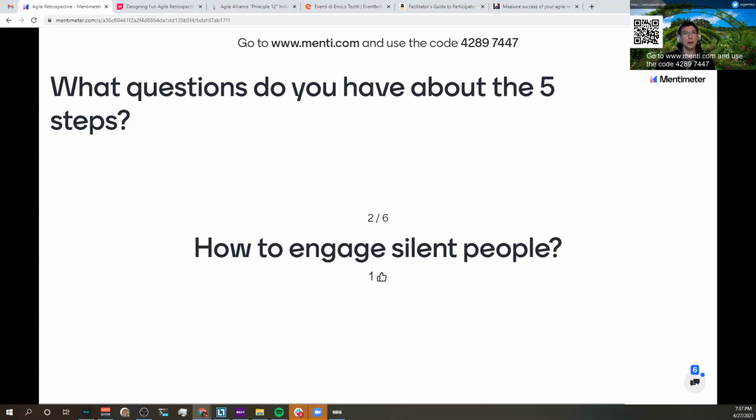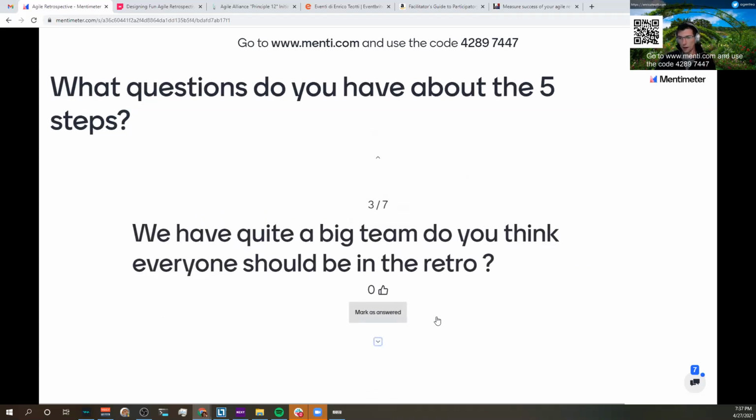Instead, use prompts like, maybe now we can hear from people that haven't contributed yet, or does anyone else have any other thoughts? Or if the same person continues to contribute, we could say, let's pause for a few seconds and give everyone the opportunity to contribute. And when we say a few seconds, we need to be comfortable with awkward silence. What I do is count in my head to 30, 1001, 1002. So 20 to 30, just to give time for that person who is wondering, should I say something or not, to contribute. So that is one.